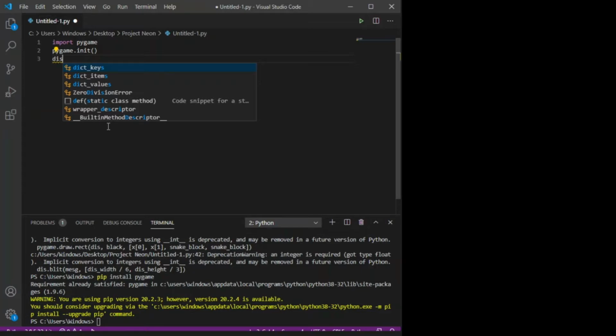Then we are going to set a variable. I'll explain everything in detail after writing this. So let's write the variable properly.